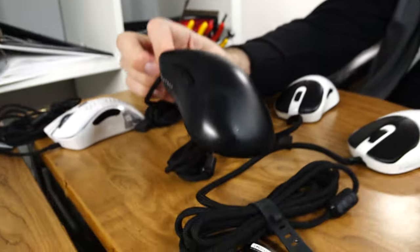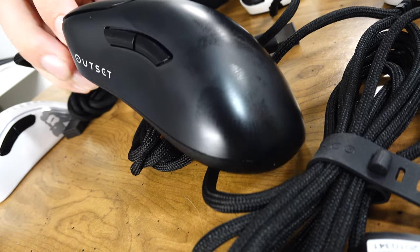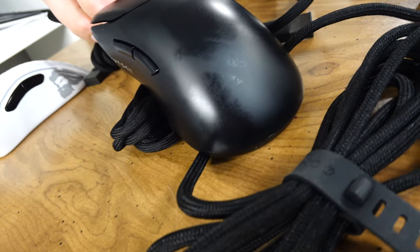Is that the Rival 300 now? Yeah, I think it's the Rival 300. Where they wear a hole, basically, into the side of the grip. And I'm like, are you... Oh, here. Take a look at that. Yeah, it's already... You probably need to focus. Look at that. No, you can see it. You can see some of the gloss on there.